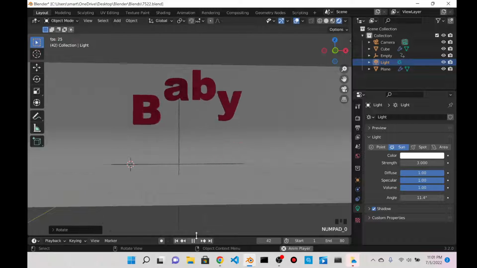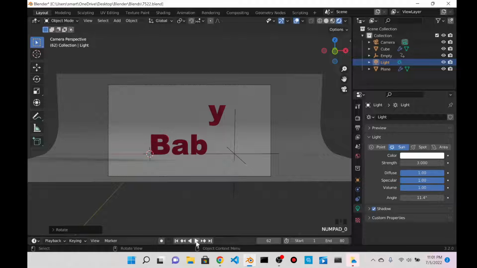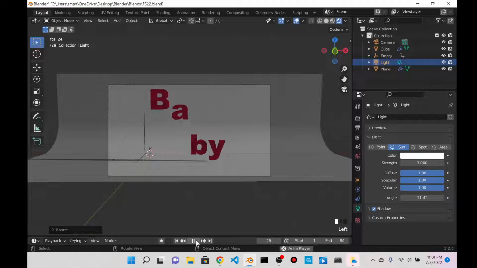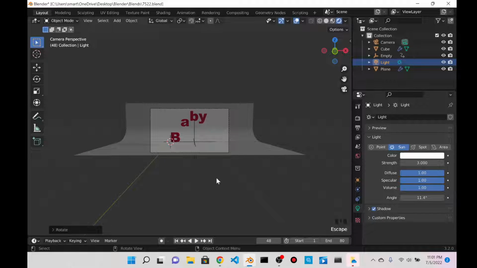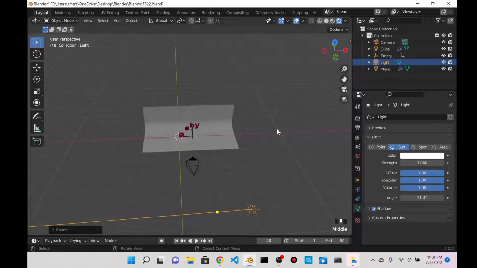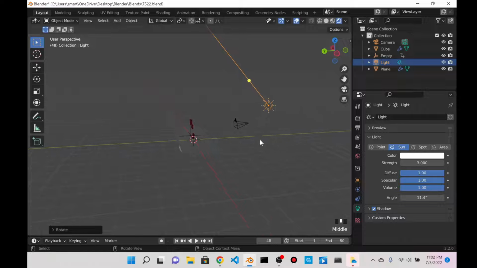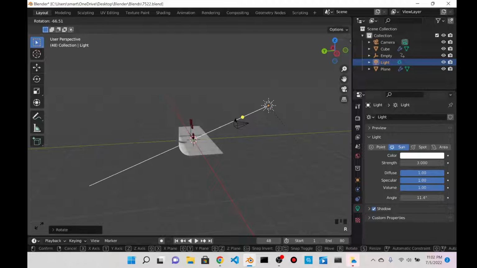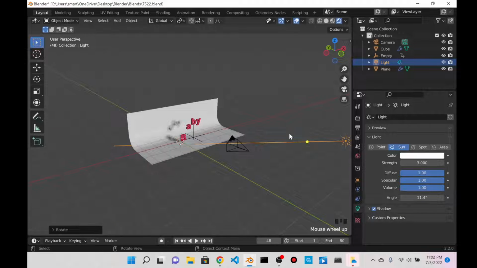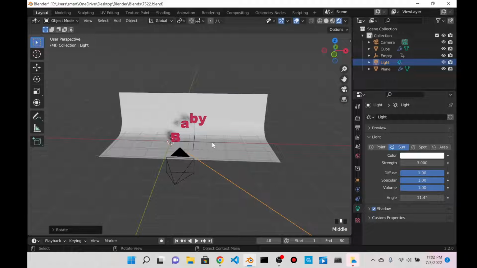Maybe I can go here to 0. No, not like that. So let me rotate it downwards this way, and then let's see, rotate it this way.